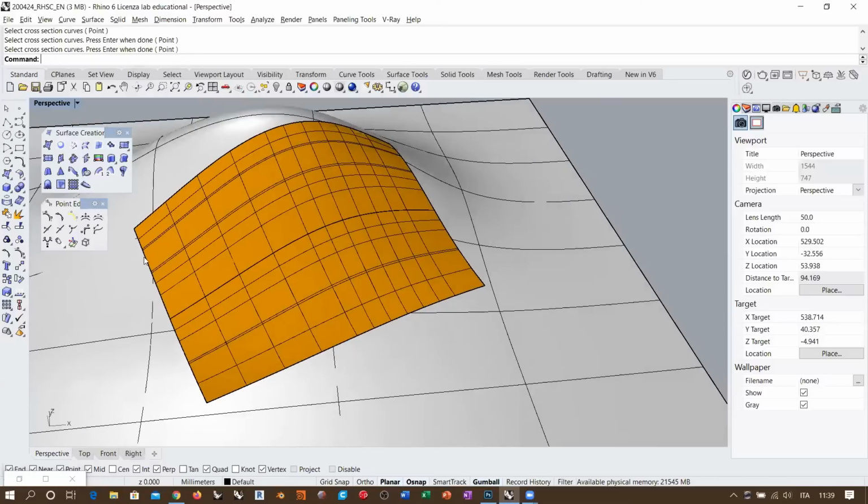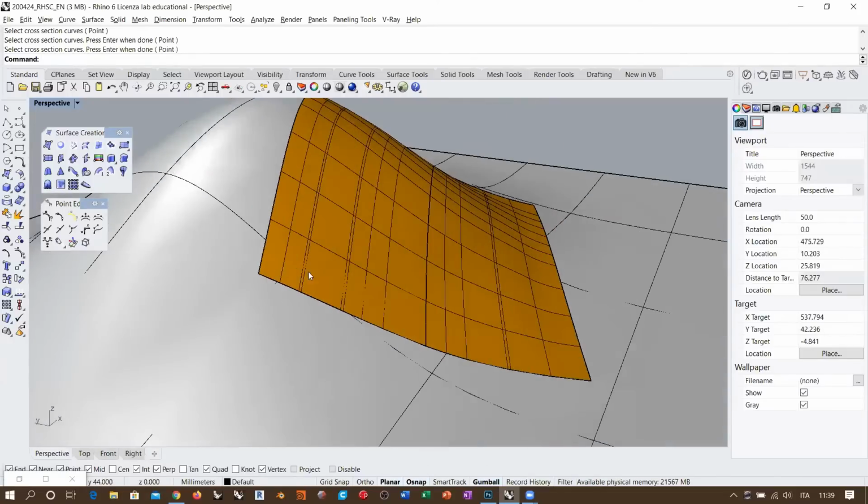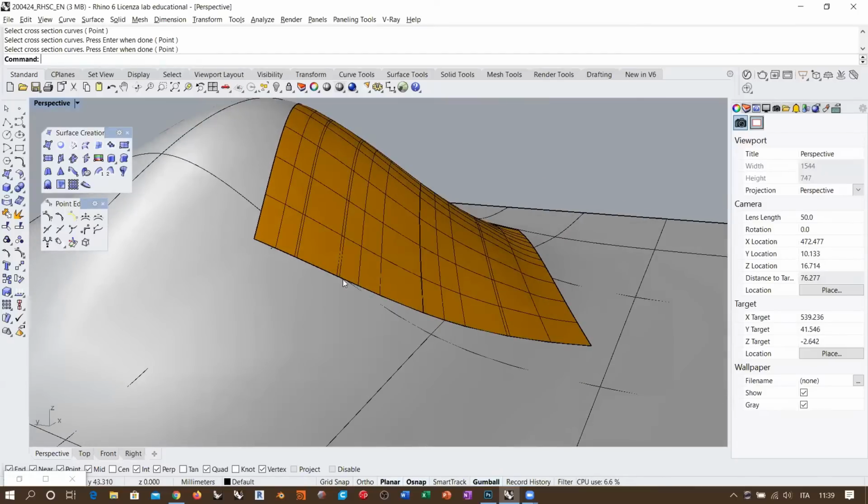But there is no guarantee that the same continuity is happening along this edge and this edge. And also, there is no guarantee that the same curvature continuity is happening in the first part of the rails and in the last part of the rails, because it depends on what type of continuity we have between this edge here and this rail here in the connection point.